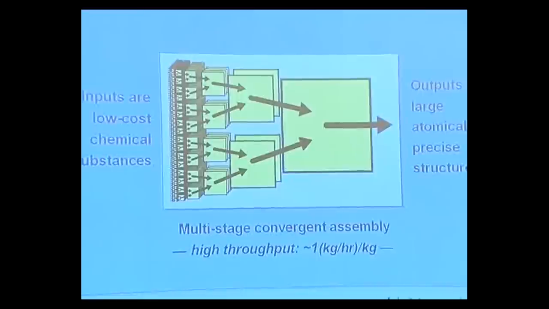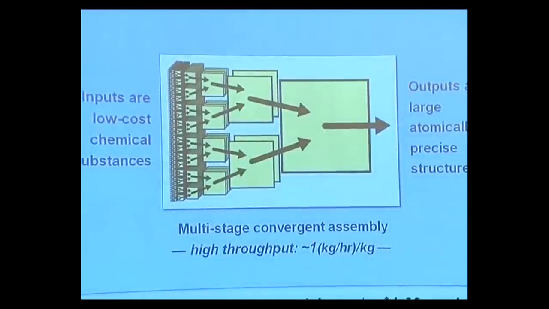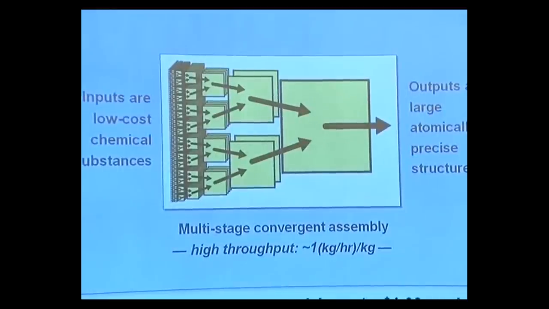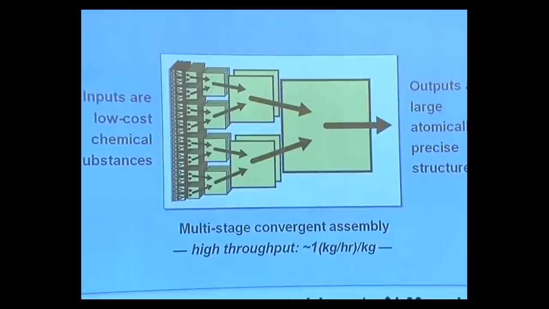This is diagrammed here. On the left, low cost chemical substances, molecular scale processing as shown, convergent assembly - blocks put together to make larger blocks - outputting large precise structures with high throughput. That indicates, if one goes through the analysis, that the potential is for raw materials cost to dominate the cost of the outputs, which means the laptop computer with a billion processors costs a dollar per kilogram. The spacecraft costs something like a dollar per kilogram. That's a radical change from the world we're in today. Higher performance of atomic precision, radically lower cost because of high throughput, simple input materials, and the rest.